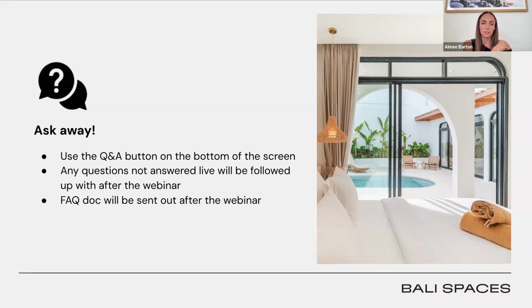For this one, I would say it really depends on where your villa is located. If I was having a look at Pererenan, which is just outside of Canggu, we are really seeing a lot of long-term stays. There's a big expat community there. Whereas if I move to, say, Uluwatu, it's much more a holiday short-term stay. However, from a guest perspective, they really are from all over the world. We've not really got one niche of people staying with us.